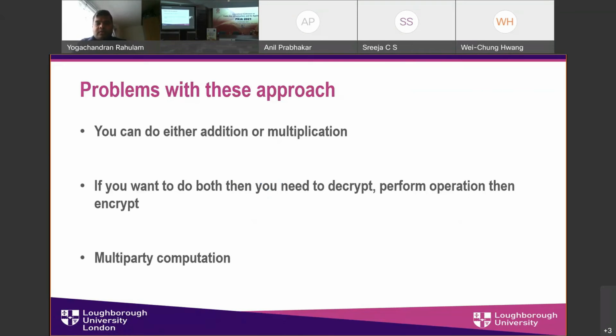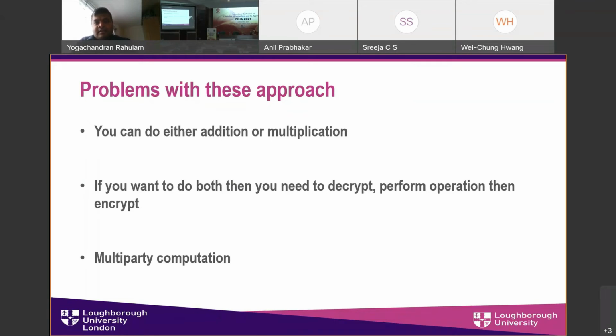You can do addition, right? But if you want to do any mathematical operation, if you want to go for machine learning, for example, you should be able to perform multiplication and addition both at the same time. RSA doesn't. So that's why we call it partially homomorphic encryption, or multiplicative homomorphic encryption. And another problem with RSA, as the previous presenter Dr.